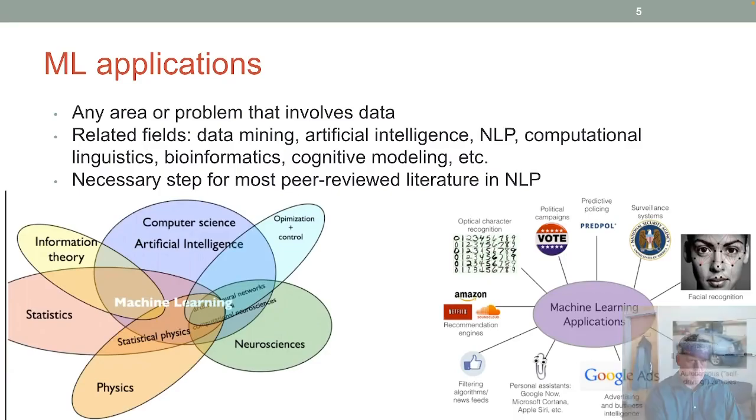So here I have, let me remove myself a second. Here I have some graphics I've grabbed from the internet about different machine learning applications. On the left-hand side, machine learning is a part of many different fields. Anything, again, using data. So statistics, physics, neurosciences, just all sorts of any field that has data, right? And on the bottom right of this slide, we have some other applications like autonomous vehicles, self-driving vehicles, Google Ads, advertising, personal assistants, right? Alexa, Amazon Alexa or Apple Siri, etc. Are the result of machine learning models.